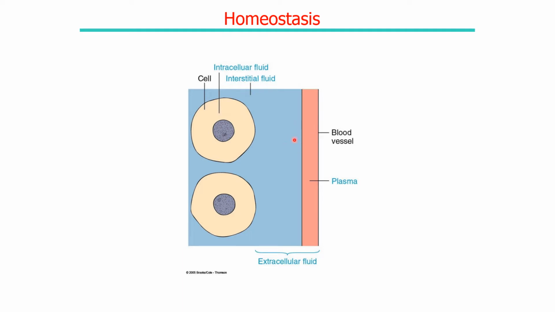The plasma and the interstitial fluid have more or less similar composition. We can say interstitial fluid is an ultrafiltrate of plasma, because plasma and interstitial fluid have the same small ions, but they differ only in proteins. Larger proteins in blood cannot cross the capillary membranes and go into the interstitial fluid. They are more in the blood vessel and less in interstitial fluid. So we can say interstitial fluid is an ultrafiltrate of plasma.